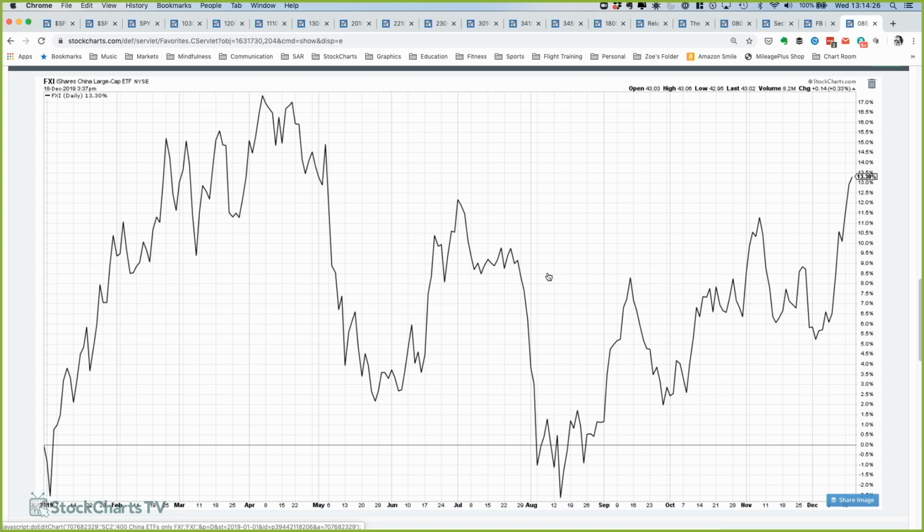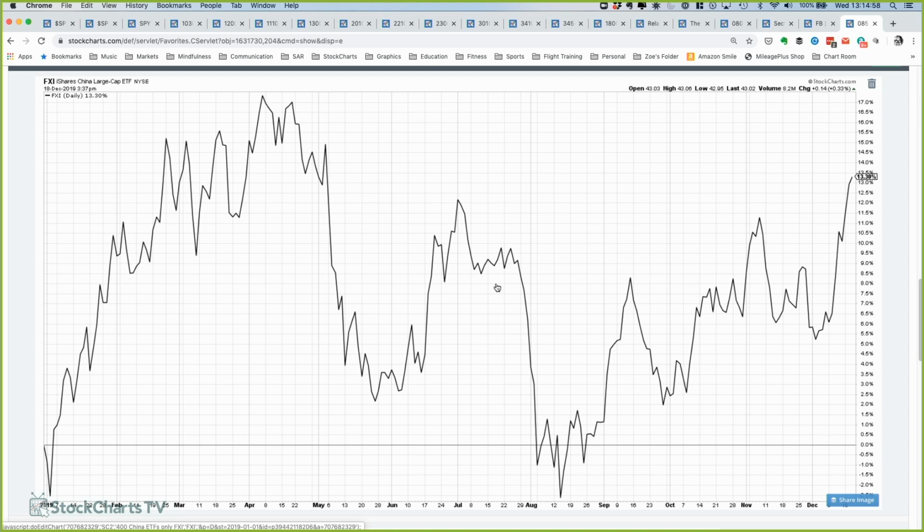There are a number of ETFs that give you exposure to China. The two that I tend to use most often are the FXI, and I'm showing you the daily percent return starting at the end of last year to where we're at today. But there are others. The MCHI, which is another one, is one that I use very often. FXI is iShares and so forth. Each one of these, the weighting is going to be different depending on what types of stocks they're looking at, and the sector weightings are actually dramatically different.